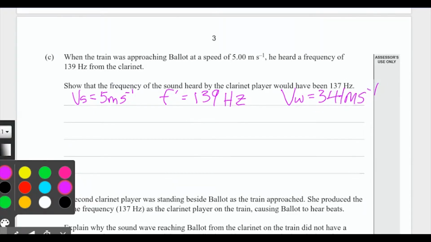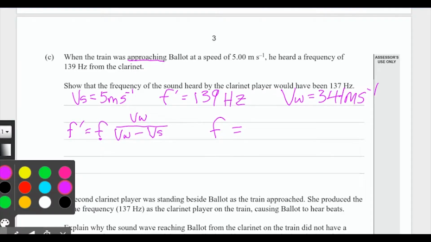meters per second. Okay. So if you cast your eyes to your formula sheet, you will find the formula that our changed frequency, our f prime, is equal to our original frequency, which we're showing that it's 137 hertz, multiplied by the velocity of our wave, divided by the velocity of our wave, plus or minus the velocity of the source. Now, in this case, because the train is approaching, we're told that it is approaching, that means that it is a minus sign. There are several ways to remember it, but honestly, just remember that it's a minus if it's coming towards and it's a plus going away. Not that difficult. Now, we are trying to find just our normal f here, which means we need to solve this equation. To solve that for f, we can just do that all in one.